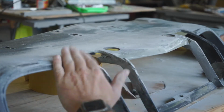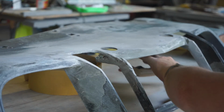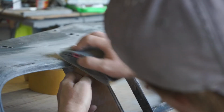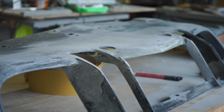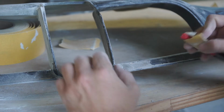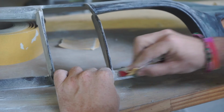Now I'm gonna start to radius this out a bit, being very careful. May even just put my template up here as my guide for my radius. But you can see that's pretty close. Cool. This has a scallop basically going all the way across, so I'm just going to find something sort of shaped like that.